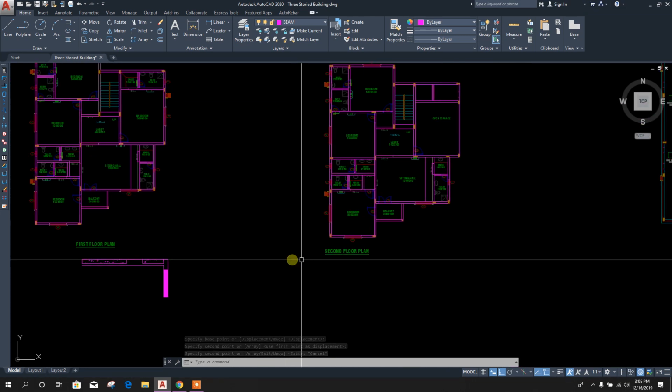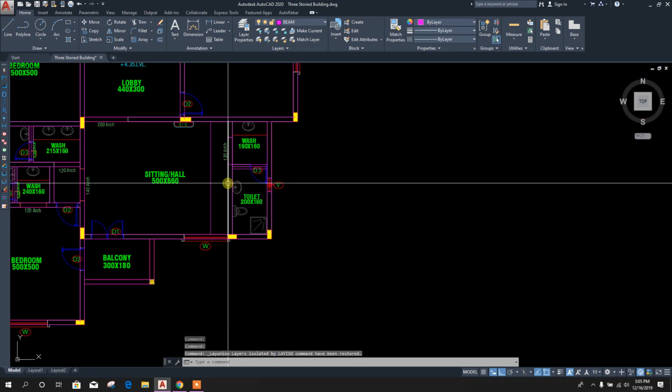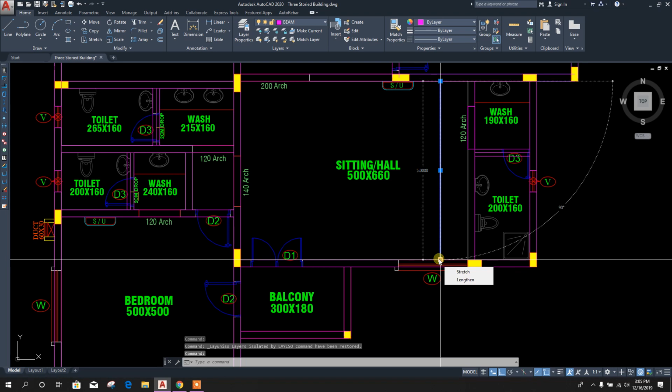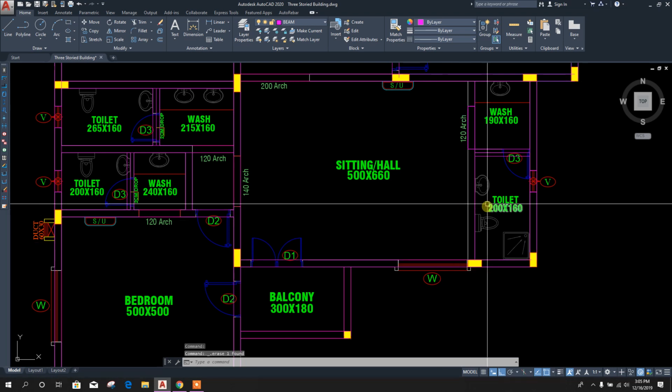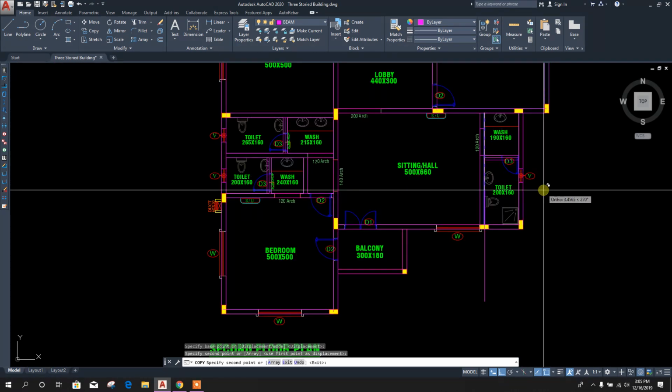First floor plan, second floor plan. In first floor there is wall, so here no need hidden beam. We can provide drop beam here.